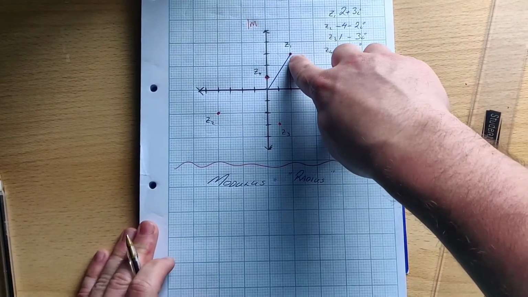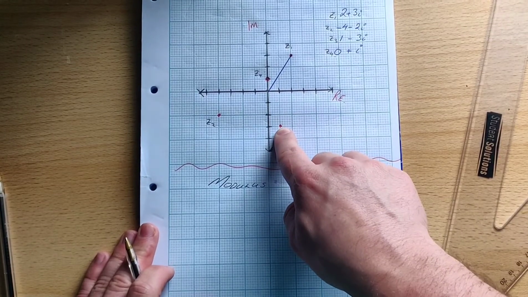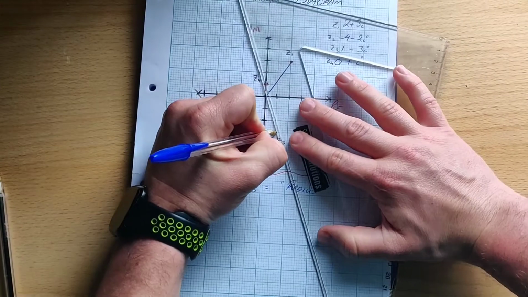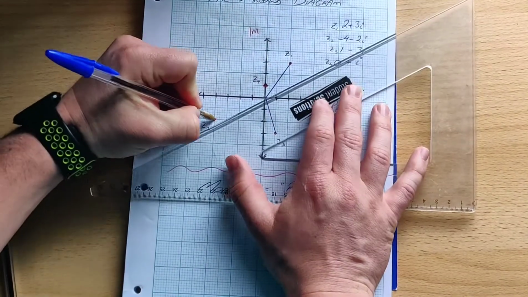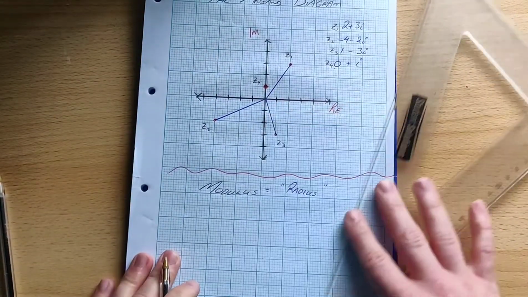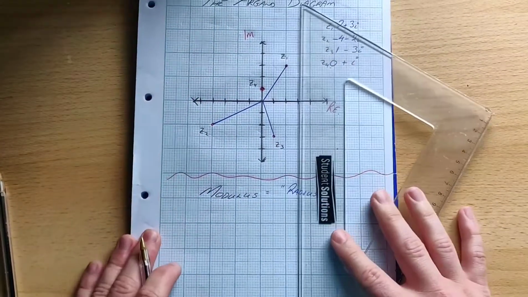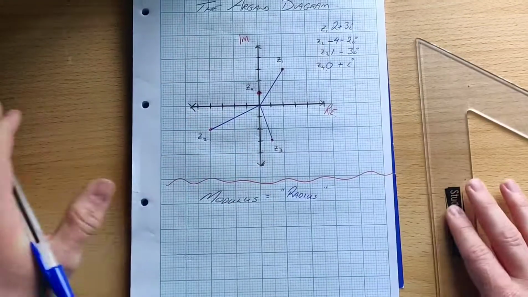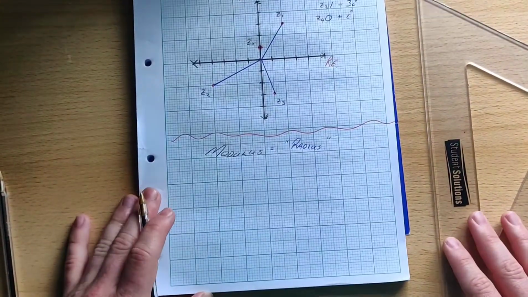Okay, so anytime you're asked for the modulus, it's the point back to the origin. So this one would be from that point back to here. This one is this point back to the origin. And this one on the axis, even though it's not in the normal space, it's on the axis, but it still goes back to the origin. Now you can't see it because the axis is covering it, but it's still there.